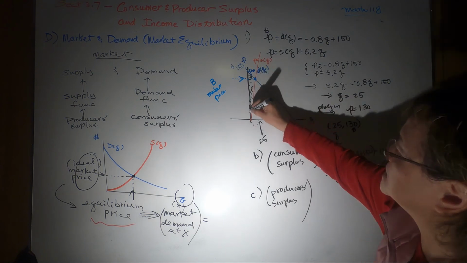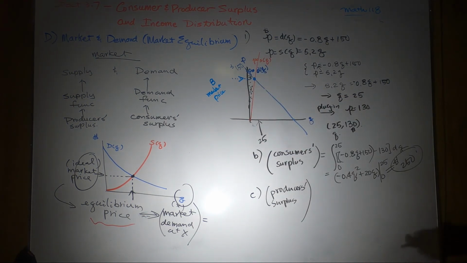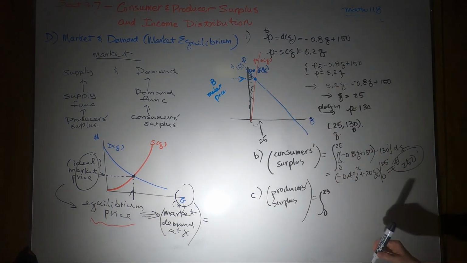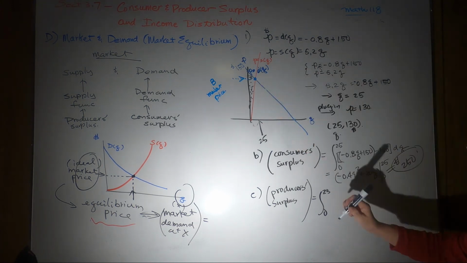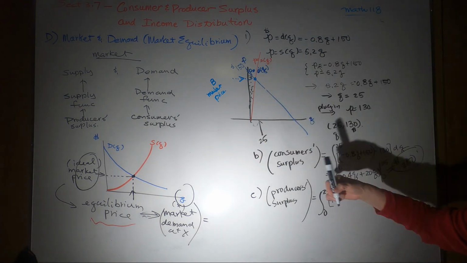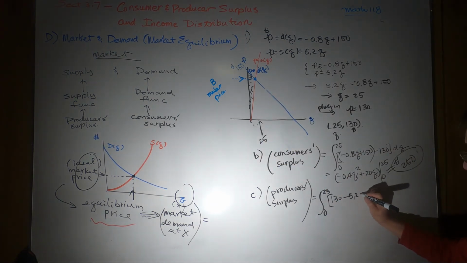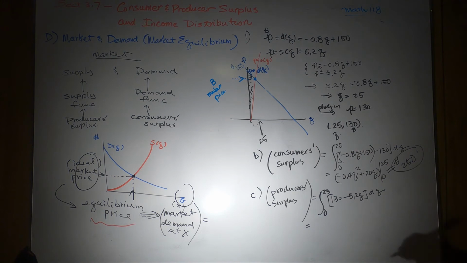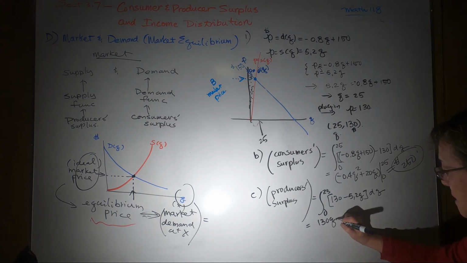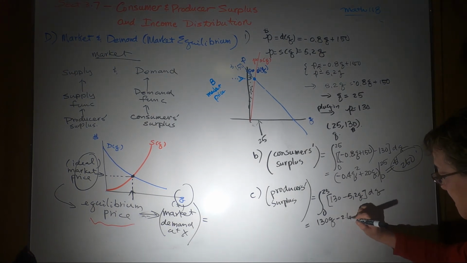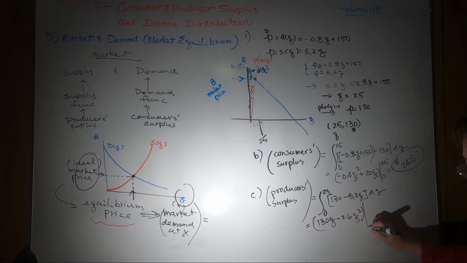Will be this portion. So the difference of two curves, 0 to 25, top one minus the bottom one. Top one is the line, that will be 130 minus the bottom one, which is the red line, 5.2Q, against Q. Then you do your antiderivative, so minus 5.2 divided by 2, which is 2.6 Q squared, right? Then do 0 to 25.